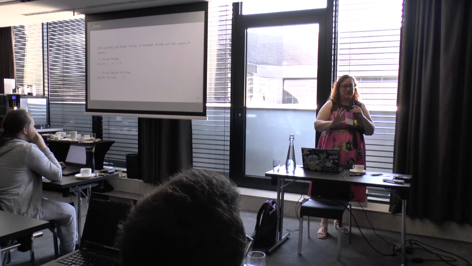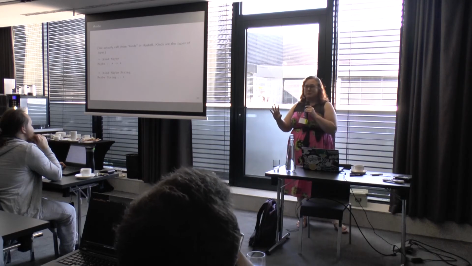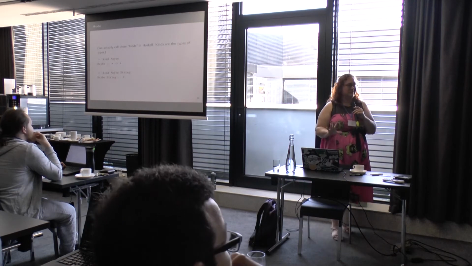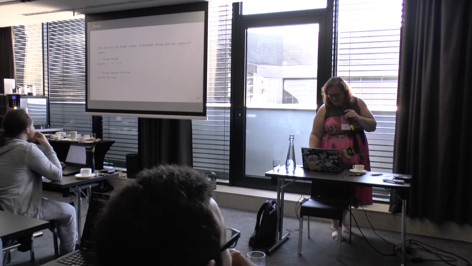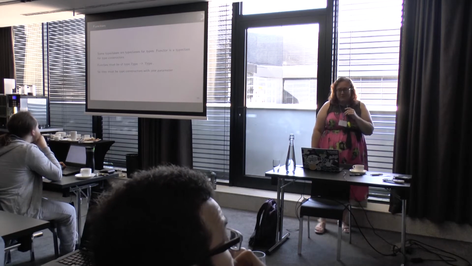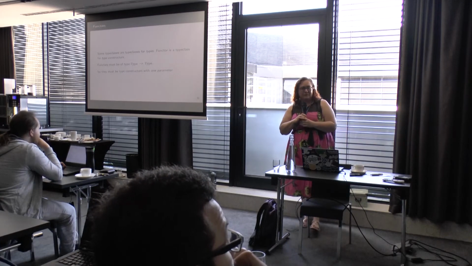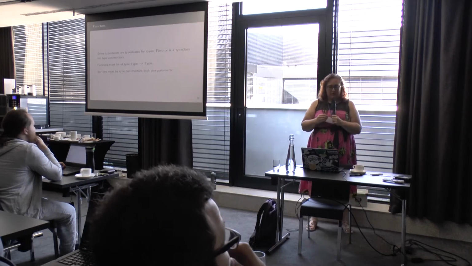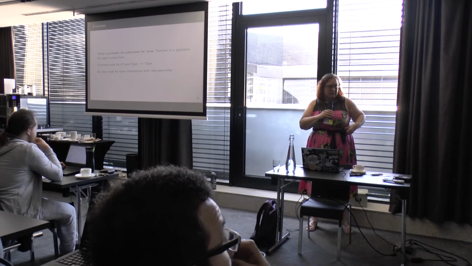I don't mean that it has to be applied to its type argument before it can be a functor. I mean it has to be a type constructor to be a functor. Does that make more sense? Okay. So some type classes, like monoid, are type classes for types, and some type classes are type classes for type constructors.